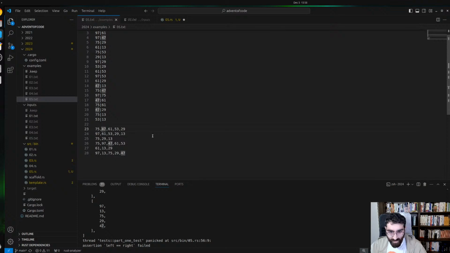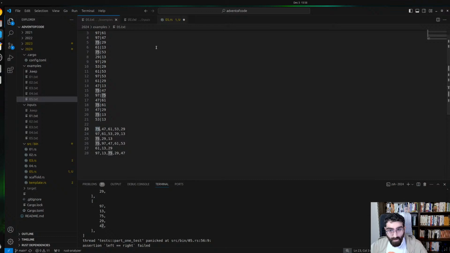So we need to check that it isn't sorted. So if we encounter 47, it is not sorted. If we find 47, 75, it is for sure not sorted. So we need to check for the reverse of this.